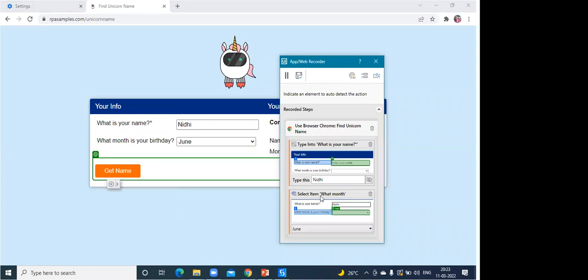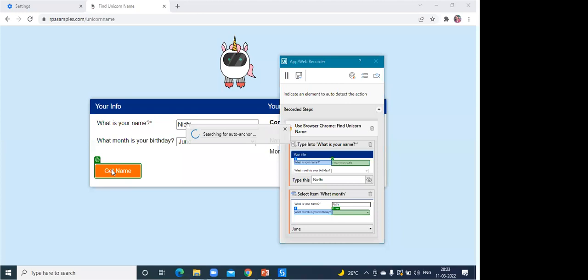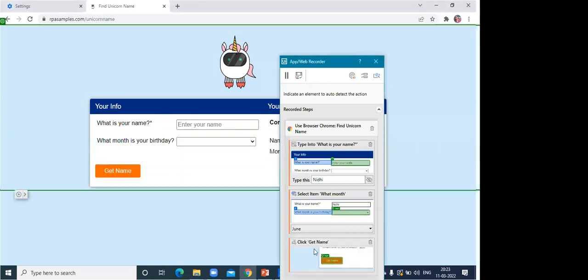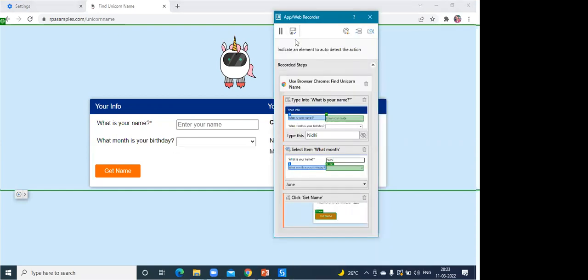Now the Select Item activity has already been added. Now you want to click on this button, just say click. This is your target, and when you are done, you got the Click activity. So now if you see the sequence in this particular recorder, it has already used an activity to connect with your application, to type, to select, and to click. That's all. You have not done anything.